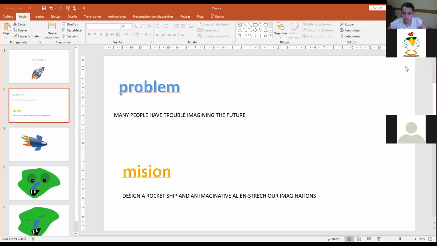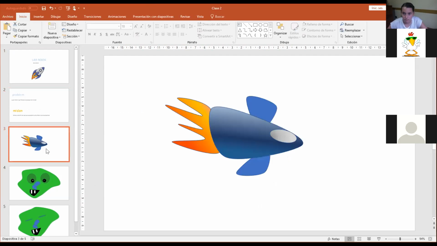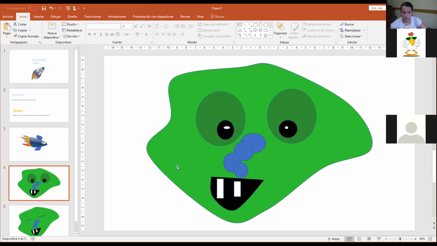So what was the first thing we did? Well, I made this rocket. With these functions, you get this, and with one click it's done. Great. And then your alien. My alien, you can do alien.